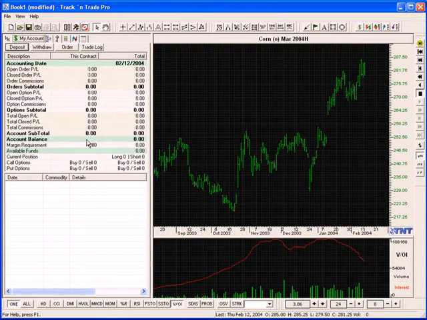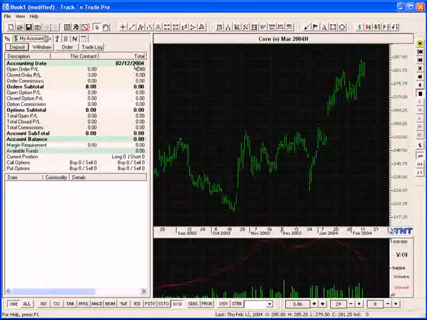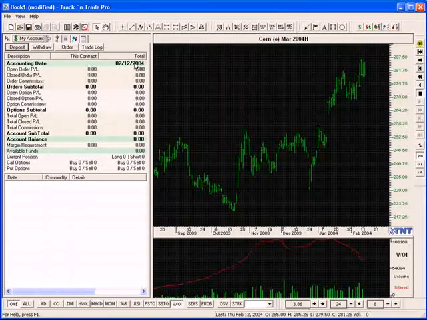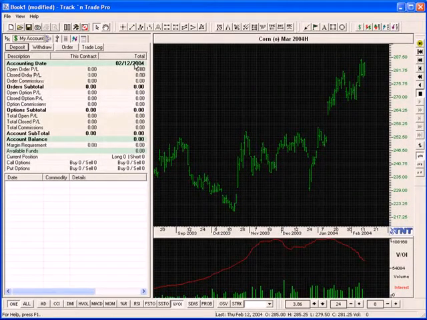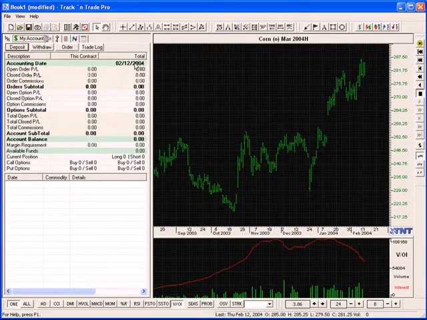But what it does is it allows us to go through and track our profits and losses on our simulated trades. You'll notice the first one is the accounting date, and because we are a time machine, we can go forward and backward in time and trade historical simulated trades of historical markets. So if you wanted, for example, to become an expert corn trader, you could go back to 1980 and begin trading corn forward all the way to 1994. Or whatever date that it is today, and you can track the market day by day and then see what the market does and how it reacts.